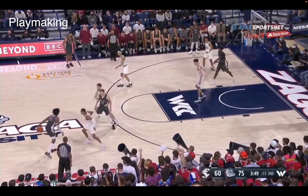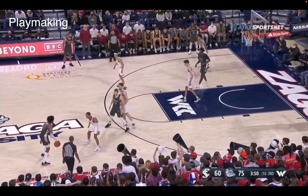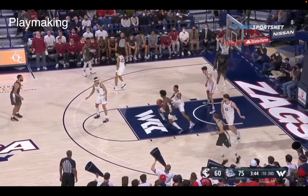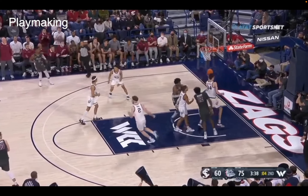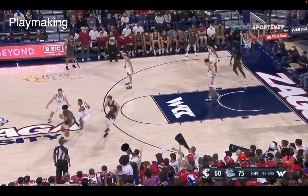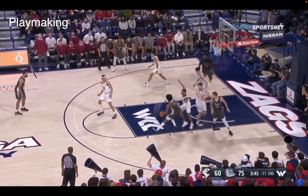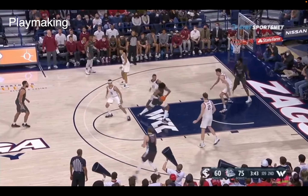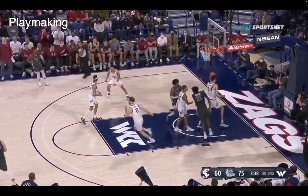Gonzaga tries to blitz the pick and roll, so smartly Williams spins and goes. From there he backs his man down — a little shimmy, step, footwork, beautiful, jump off and scores. When he's not panicking if the pick and roll doesn't happen, he's taking advantage of his size. When he gets down low, he posts up and takes advantage. If there's no double, he uses his moves — a little shake, a step back, gets the defender to jump, steps in, gets the check to jump, and then dumps it off. Beautiful. That's a great feel for the game. His playmaking ability is second to none, and his ability as a pick-and-roll guy is definitely elite.